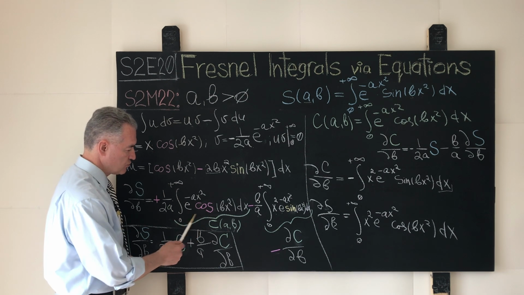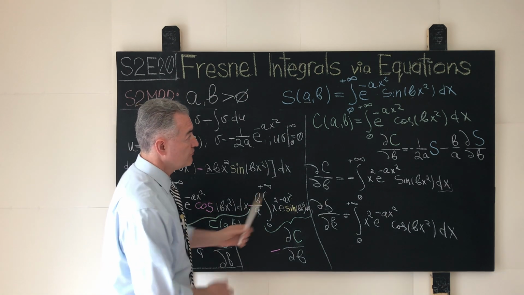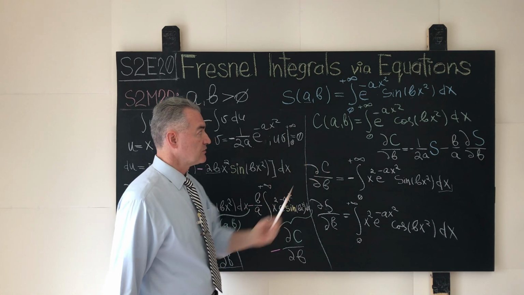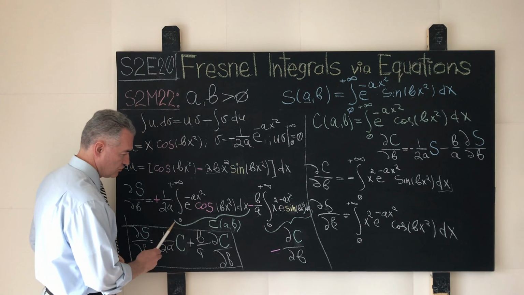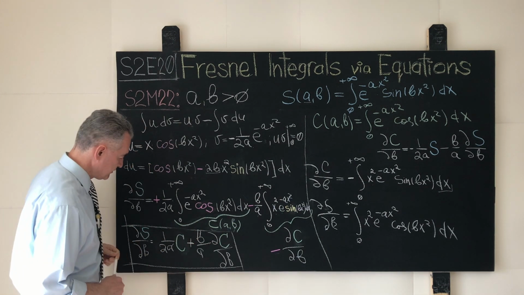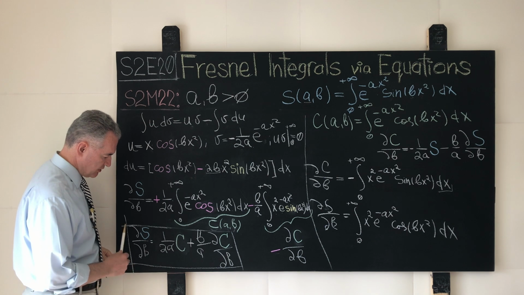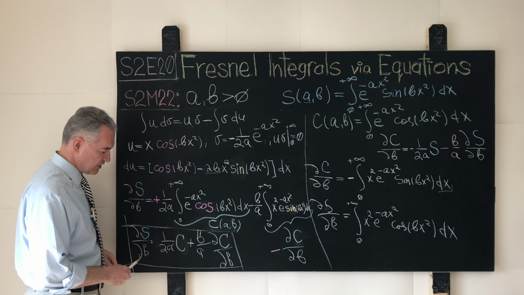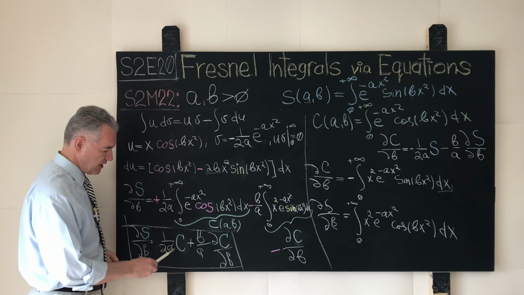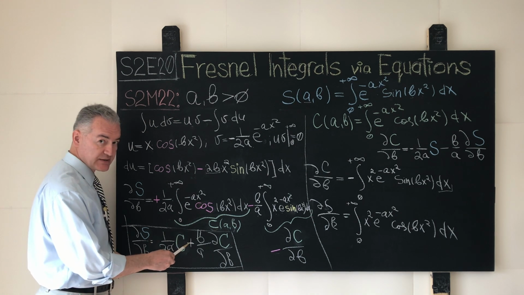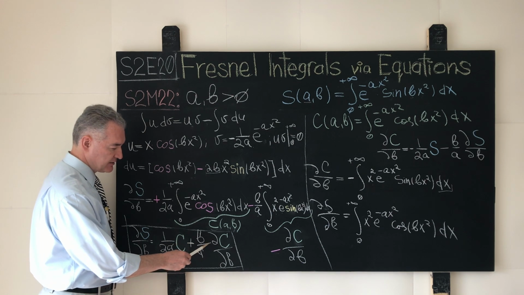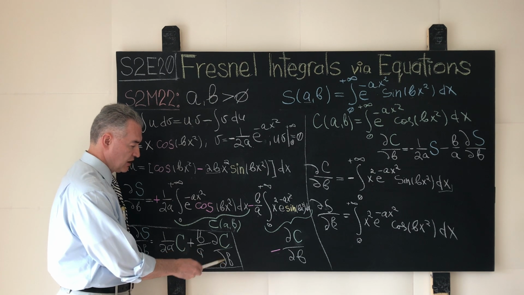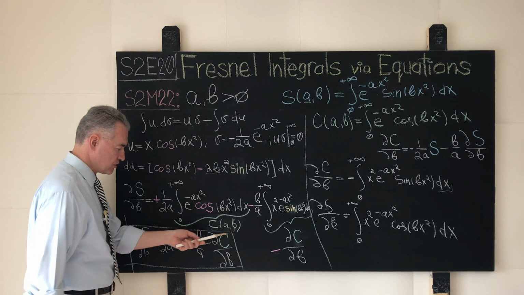And here, the integral on your left is what? Well, this is our usual suspect that we introduced over here. This is our function c of a and of b shown over here. And to be good citizens, we write down one more time this formula. The first partial derivative of the function s over the variable b is 1 over 2a times c plus b over a times the first partial derivative of c over b. So now we have this formula shown over here.